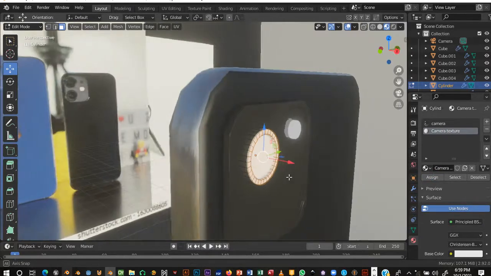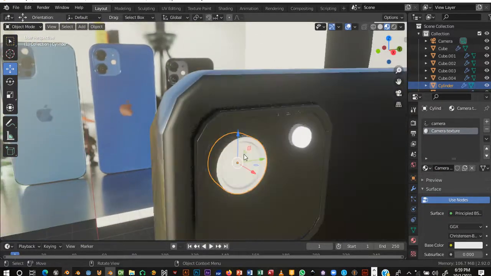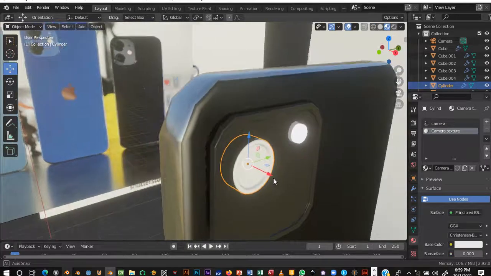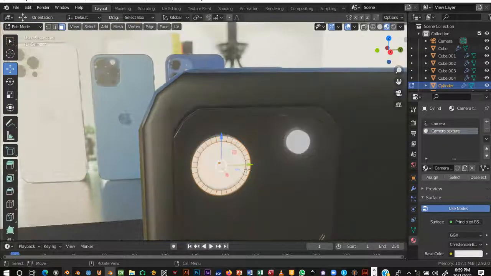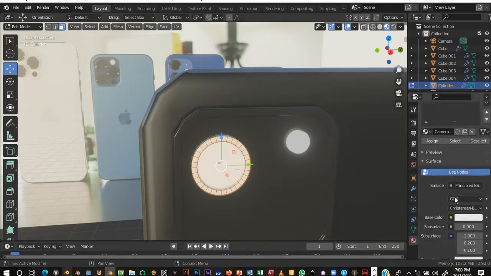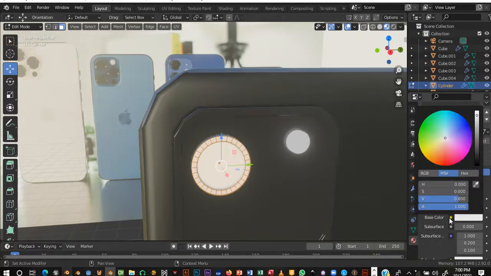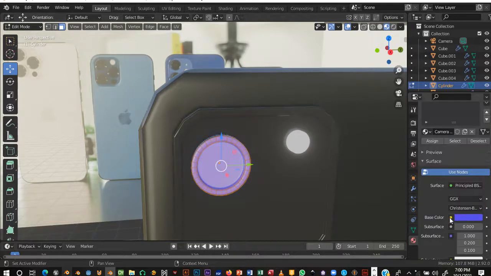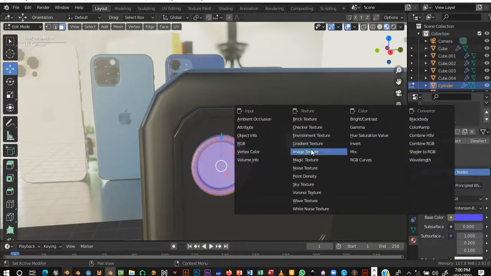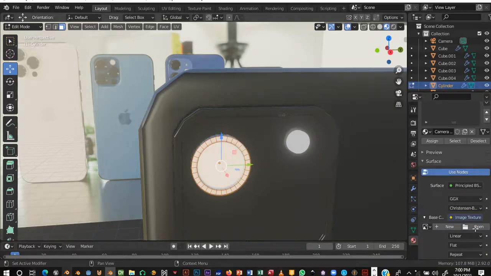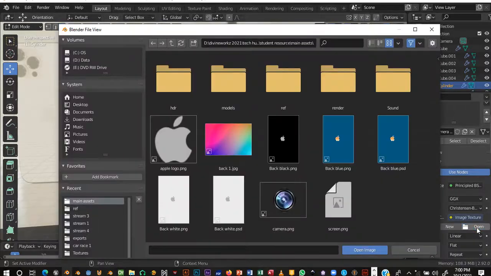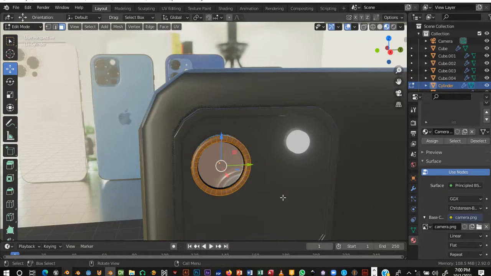So right now I've assigned this to a new material. Don't worry about what's happening there. I'm going to go directly to base color, click here, not the one inside. If you click here you can change the color, but we want it to be here. Image texture, click on open image, the same textures, you get this one here, and you drop it there.